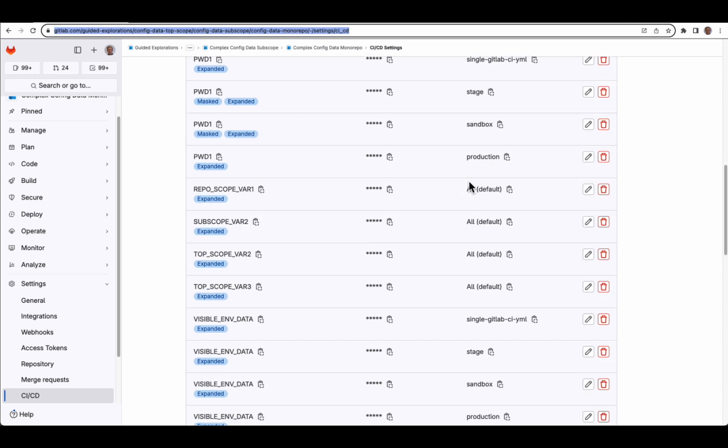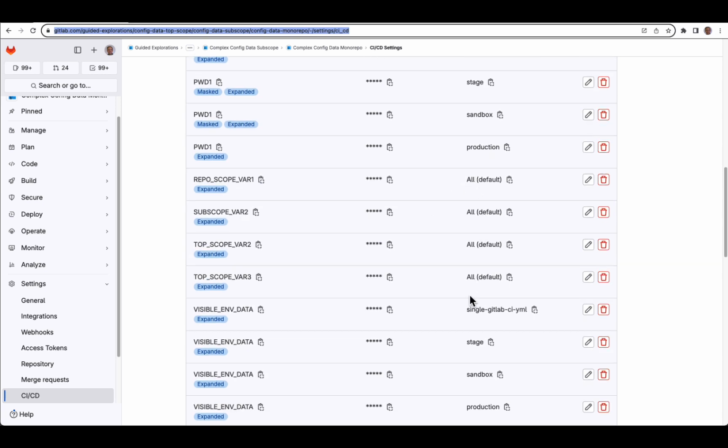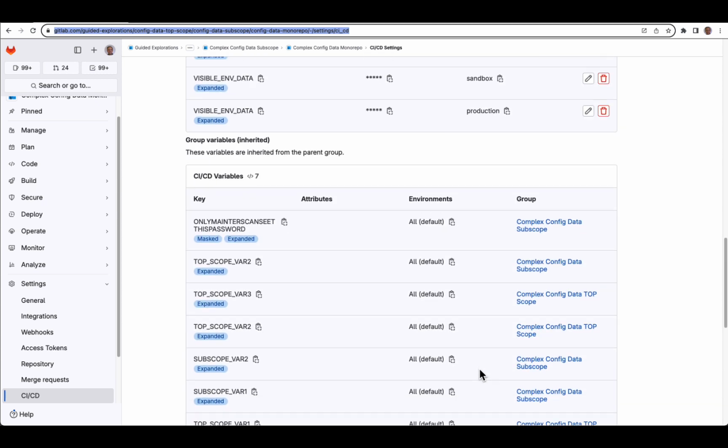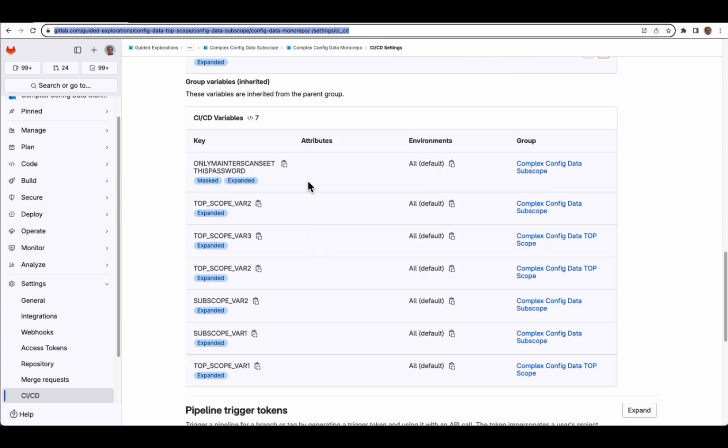And then we have all default for a bunch of them, and then additional ones set to certain values. And then here we show our inheritance. So these are variables we're inheriting from levels above us, and we can see what that level is.